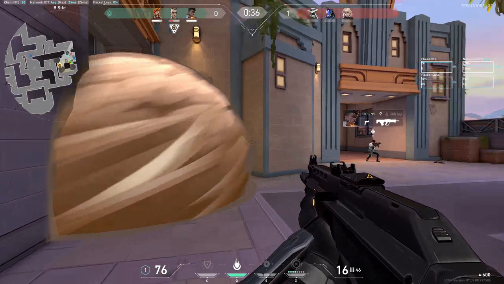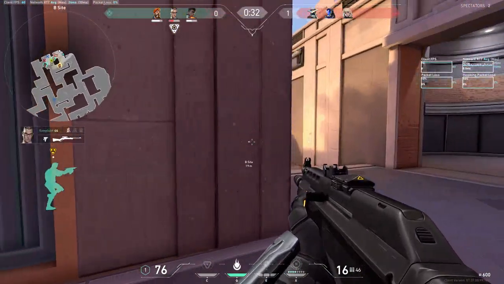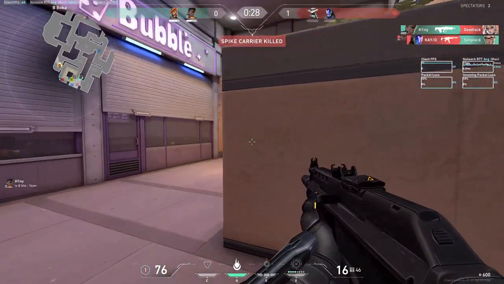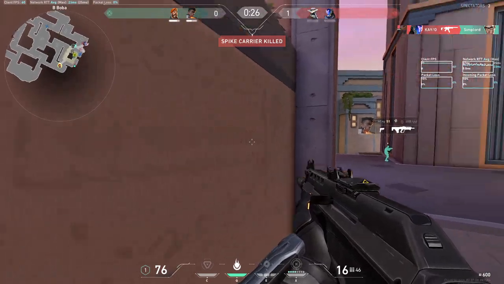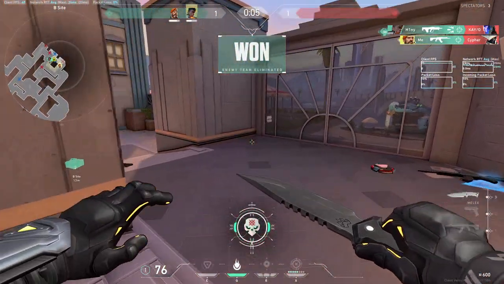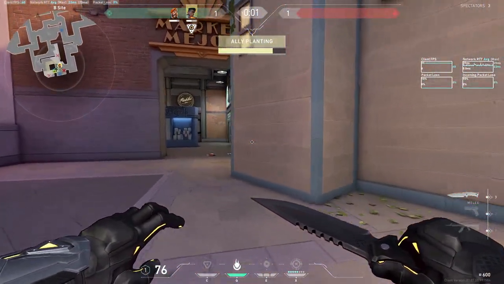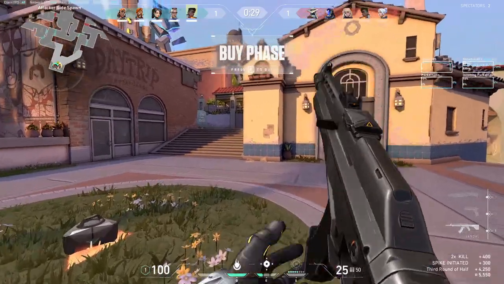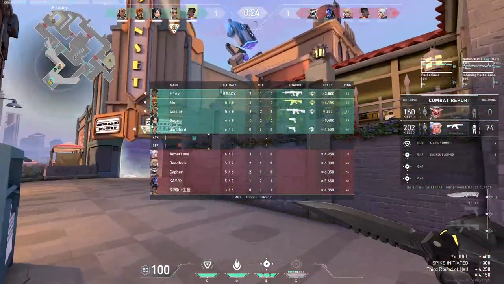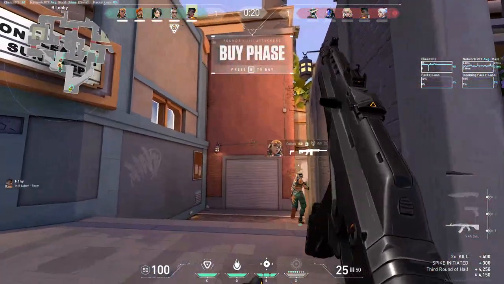Someone's deep. Here. You're out. 30 seconds left. Spike down B. One enemy remaining. Tagged and tagged. Now they are nervous. Wait, kill him. Where's kill him?